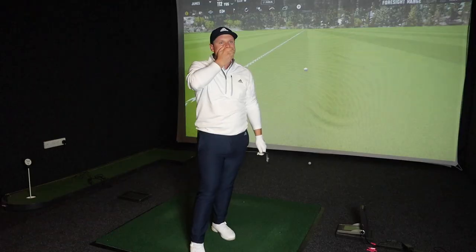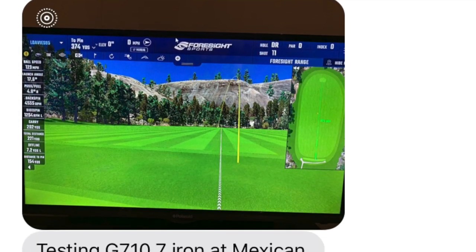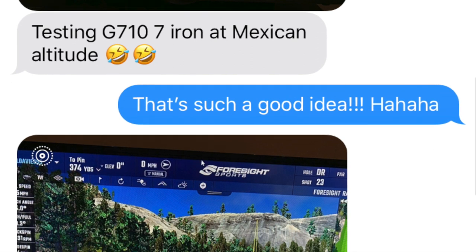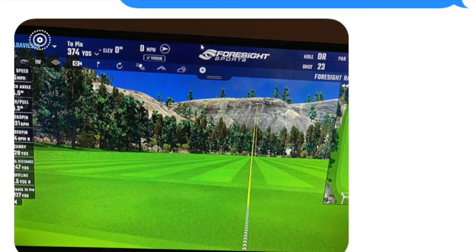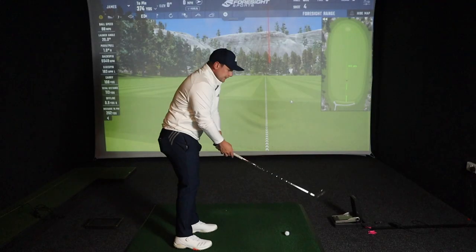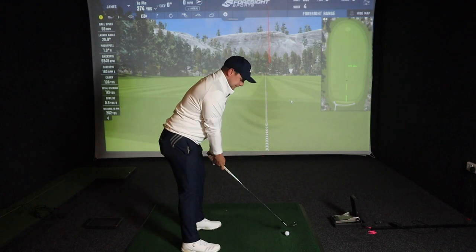Now, I've got to admit, guys, this wasn't my idea. 108 carry. It was John's idea, who was in the video the other day about building their own golf course in the backyard. John sent me a text the other day. I think he'd probably had a few beers, maybe a few Coronas, because he was hitting balls at elevation with the new Ping G710 irons. And he said, I'm hitting a 7-iron 200 yards. And I thought, ding, what a great idea for content. So here we are in the simulator room at Woolley Park, not quite in Mexico, but we're gonna see exactly how much difference it does make.